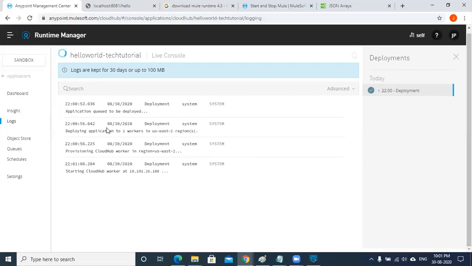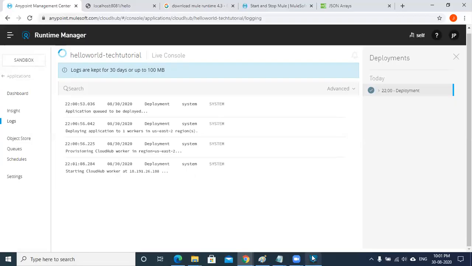Right? And you need to make sure that your application is deployed successfully. So at the end, you will see a message that your application is deployed or started successfully. You need to see that before you conclude that your application is running. Okay, so here you can see different options to monitor or manage your application or the server, right? So in the log you can see the logs that your application is generating.